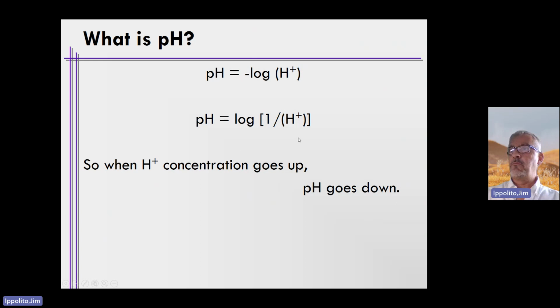So you can imagine if we use this second equation here, and when the hydrogen ion concentration goes up in a soil, this denominator becomes larger, and it's 1 divided by a relatively large number, which makes pH smaller, or goes down. And this is how the pH scale works. And it's all described on a log scale, log to the base 10.